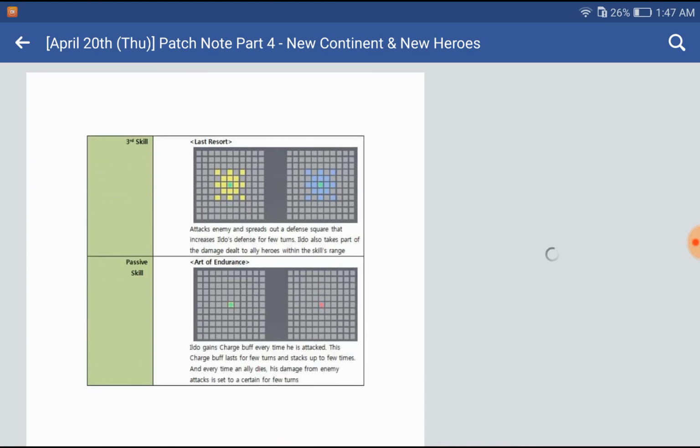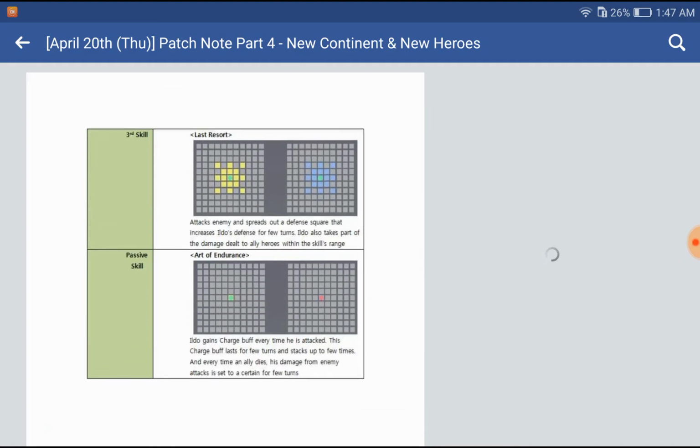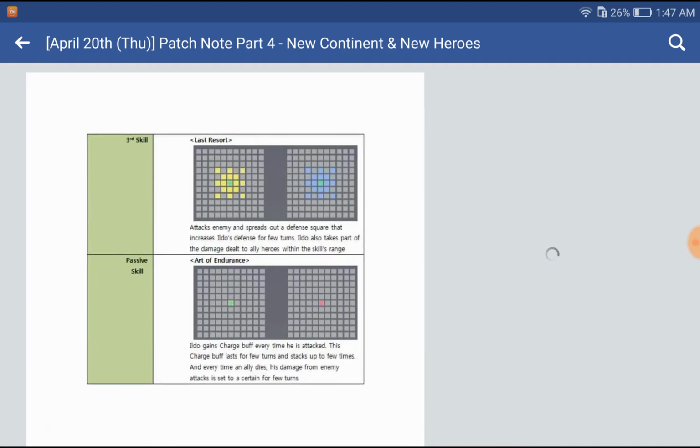Last Resort. Pretty decent range. Attacks enemy and spreads out a defense square that increases Ildo's defense for few turns. Ildo also takes part of the damage dealt to ally heroes within the skill's range. So it does increase Ildo's defense for a few turns. I'm curious to see how much defense it increases and how many turns does it last for. It can be quite good.